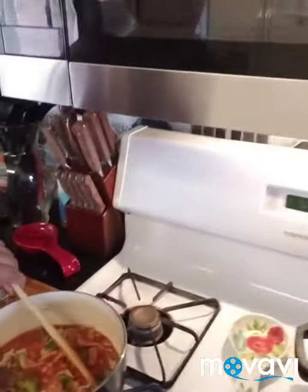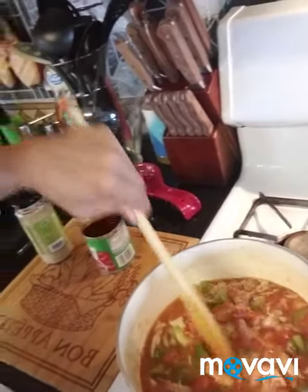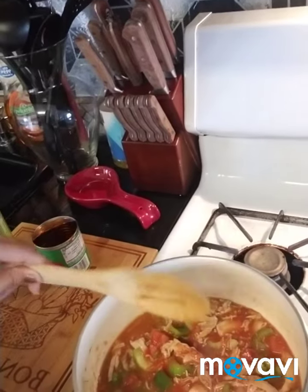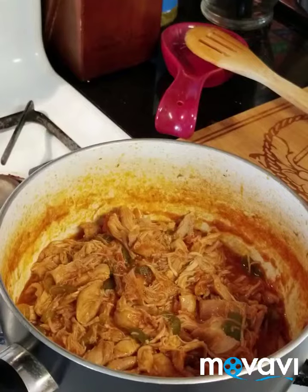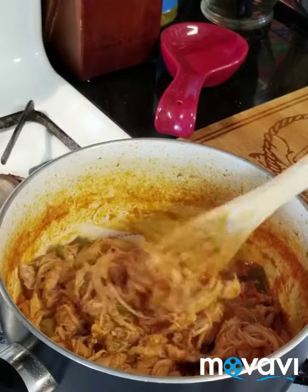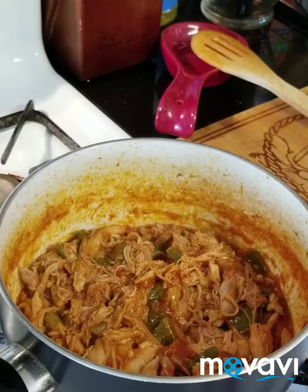Okay, so this is what it looks like. We're gonna cook this until pretty much all the vegetables and stuff break down. So about 40 minutes. Okay, it's been 40 minutes. Our chicken mixture is already done. That's what it's gonna look like. So this is ready for our puffy taco. So now we're gonna get to doing our masa for the tacos.